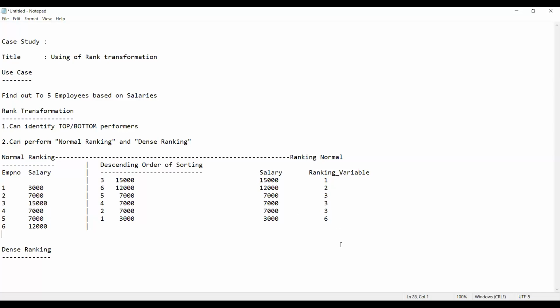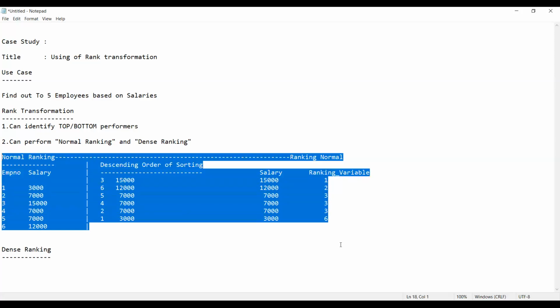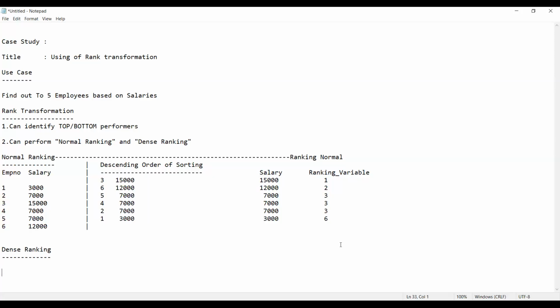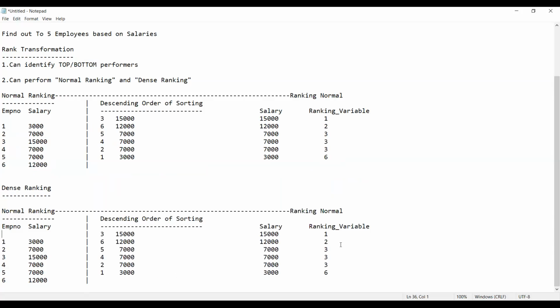Yes, sir. Next one. If the same rank is applied on the dense method of ranking, instead of this one, I'm using the dense method of ranking. Everything is the same, but here can you see the ranks are repetitive. 3, 3, 3.